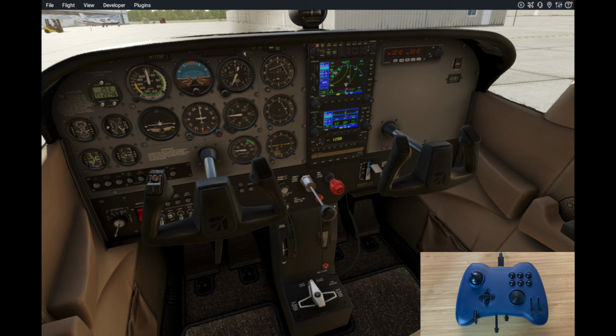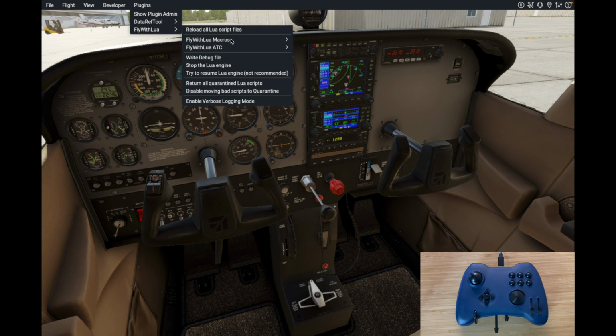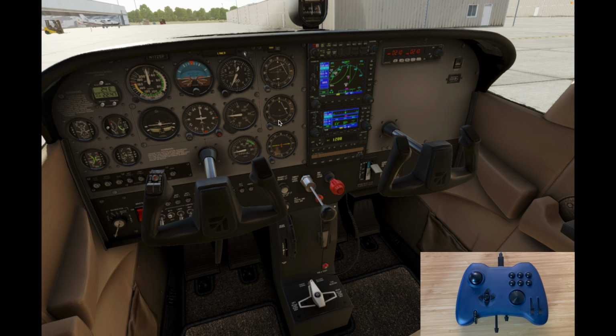So definitely use the scripting capabilities to help streamline your configuration for each specific type of aircraft. Now, just remember, when you switch to a different aircraft, make sure you run that macro again to reassign the YAM axes. I mean, you could probably do something a bit more dynamic like we saw earlier, where it'll automatically update at the beginning of a flight or on every frame, which probably is going to be overkill to reassign those axes over and over again. But there are ways. There are lots and lots of ways. All right, so that is all I have for this.